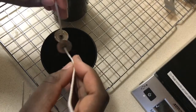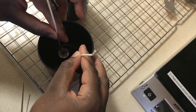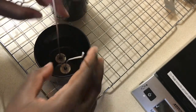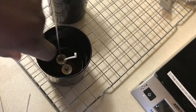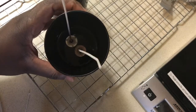So here I am. I wish I had some kind of wick setting tool, but I'm doing it by hand. I have to do it together though. I can't do it one at a time. I got to place these wicks together. That's how I can get it as centered as possible. So I'm just pressing my finger down to make sure that the wicks have adhered to the jar.